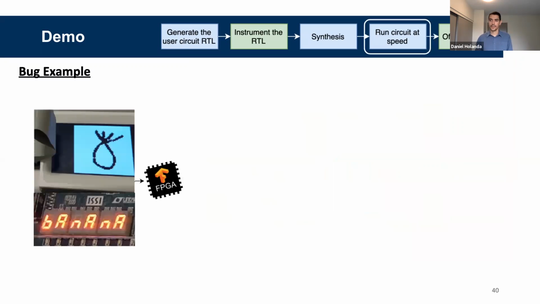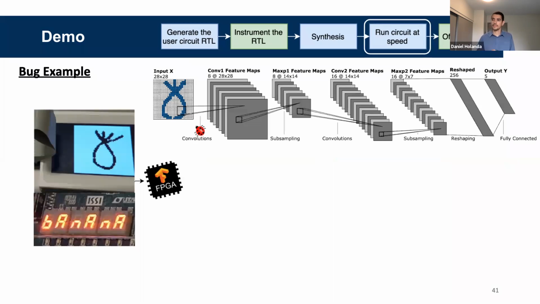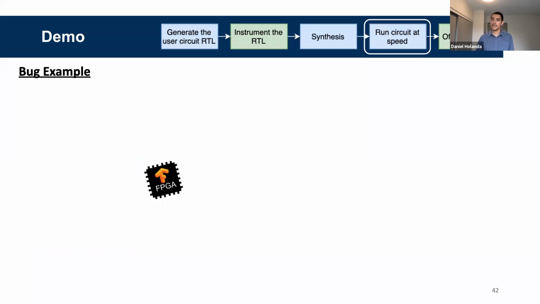So let's say, for example, that I'm drawing a pineapple there, and the circuit really thinks that this is a banana, but everything has been trained before. I thought this was working, but my circuit, for some reason, is not working. So I want to figure out what's happening here. So I run things on chip. Oh yeah, and just so we know what's going on, I'm just going to tell you this. Let's assume that the bug is in the very first convolution, but let's assume that we don't know this, right? So we run things at speed.